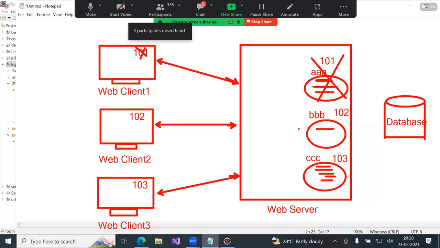Now, here the shopping items are stored in the client system or the server system? Client or server? Server. That is only client state information. The session ID is stored in both places: the server also stores it, the client also stores it. With that only it can recognize. It is created by the web container, stored in the server, passed to the client and stored in the client also.